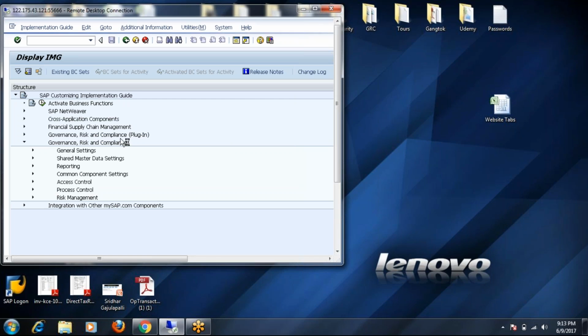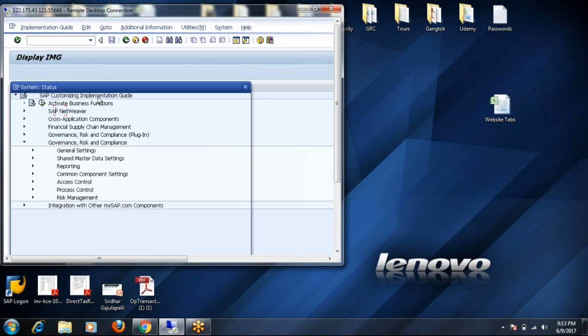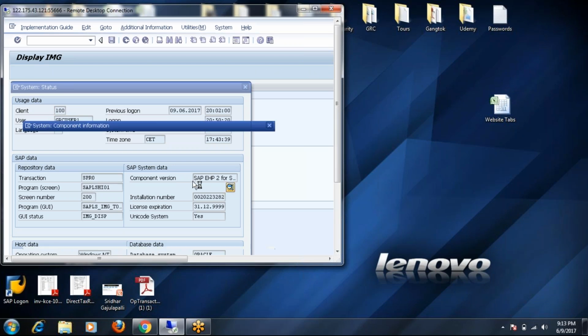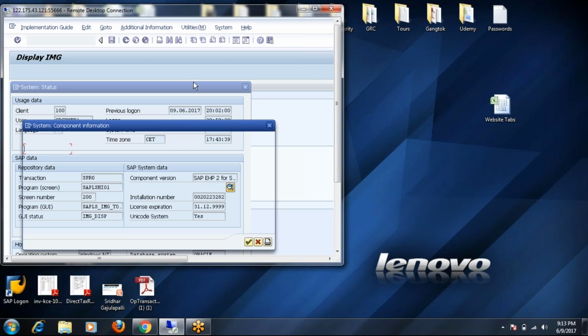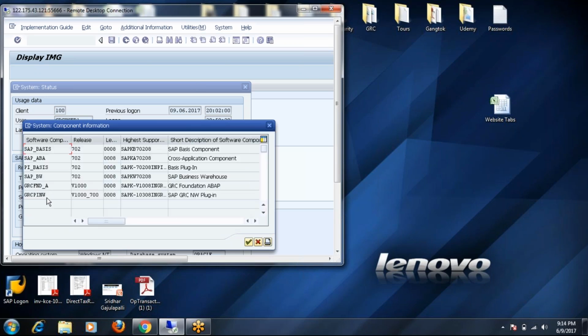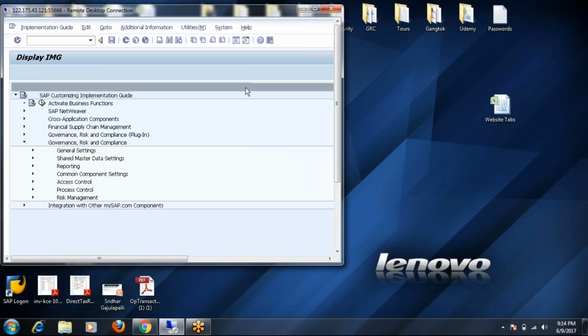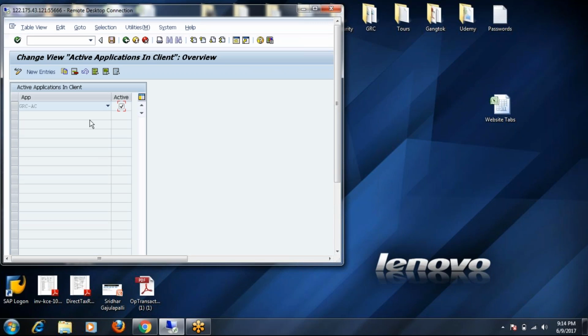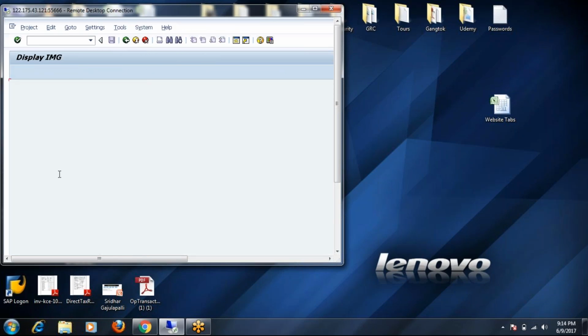The software components are installed. FNDA and PINW. Fine. Because it is the same system, two components are available. If you have two different systems, you need to find them in the two different systems. The second step is activate applications in client under general settings. Here GRC AC should be active. Fine. It is available.